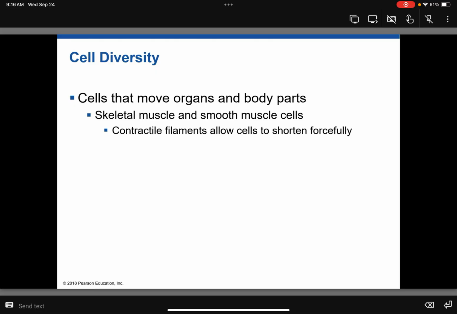So, smooth muscles are going to be your involuntary. They work on their own. We don't have to have that conscious decision to move them like we do our skeletal muscles. Like when you want to run, you have to consciously make that decision to run, right? Some of us just don't do that.